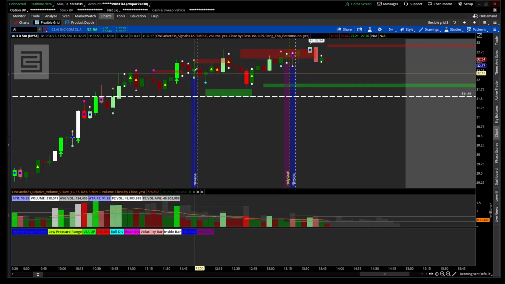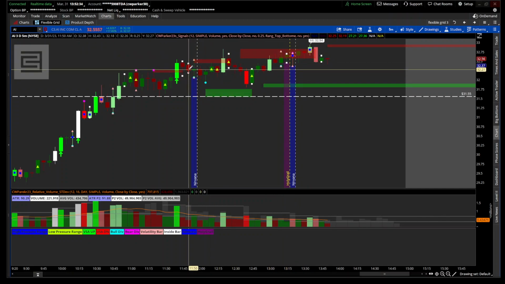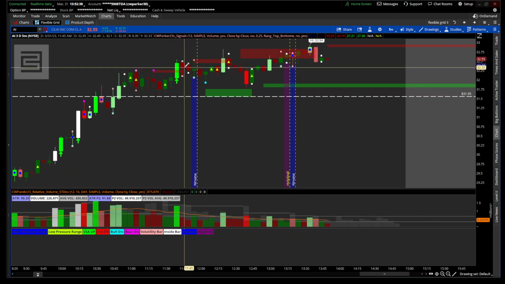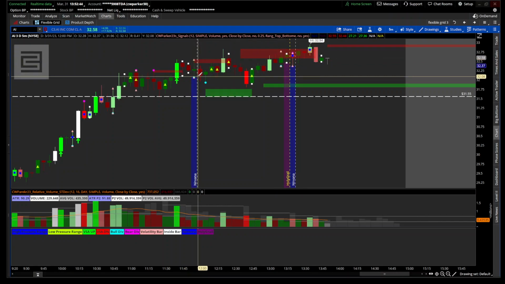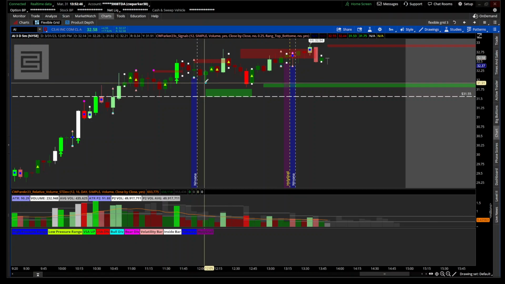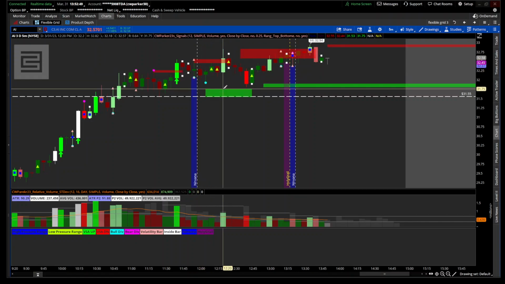But you come back over to your Nirvana, to this quiet period, or this inside bar with this quiet period, where the stock is not deciding whether it's going to go up or down. And then you get this volatility bar where you get a new high and a new low, and the stock actually pushed down a little bit, but here's your bullish divergence and push back above.